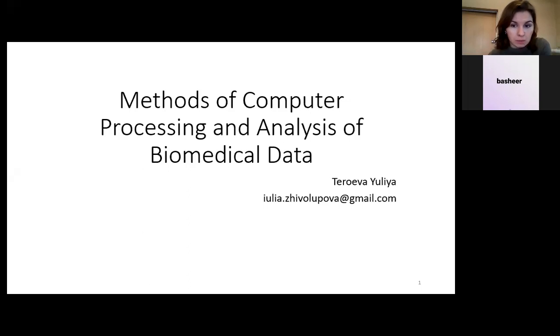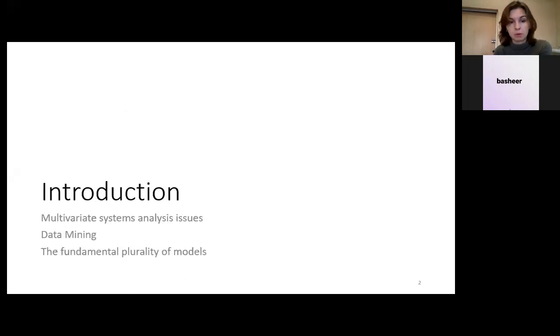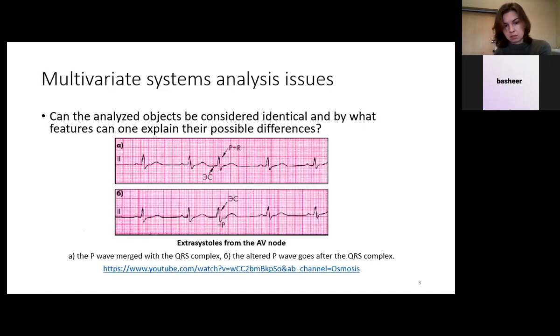So let's continue. Now we will discuss the theory of the linear regression model. It's also an important theme to give you understanding that sometimes we want to predict something. In the beginning of the lecture, we will start with a small introduction, and we will discuss the problem of object representation in the feature space. We will talk about multivariate system analysis issues.